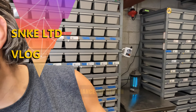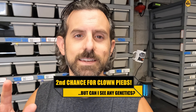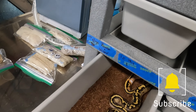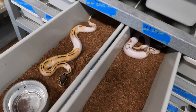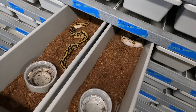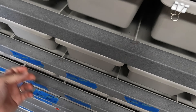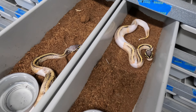I'm hoping that this clutch, clutch 21, is the one that hits a visual clown pied for me. In the last video I had 10 eggs with a 25% chance to hit a clown pied and hit a big fat zero. I can show you some of those guys that already ate - there are some cool ones. These are all going to be available, all 66% het clown and all visual pieds. One has a really sweet paradox. There are actually five males and five females, so I'll probably be selling them in pairs. They're beautiful snakes with a lot of genes - super pastels, leopard, yellow belly, and orange dream.